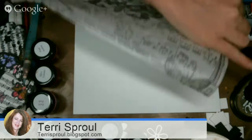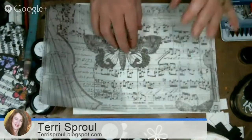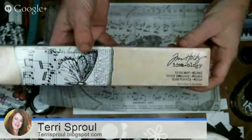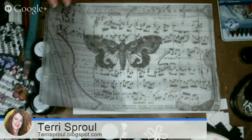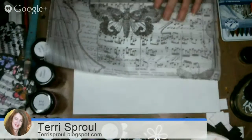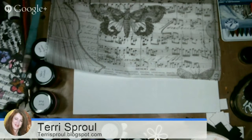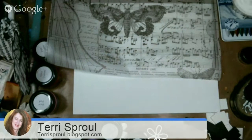First thing I want to do is glue down this paper from Tim Holtz. This is his tissue paper, and you can get this on Amazon, Michaels, most of your local scrapbook stores, or art stores, whatever you have close by. If you can get your local stores first, go for that. If not, hit Michaels up. So I'm going to just grab some gel medium.